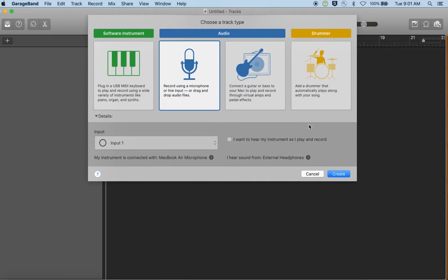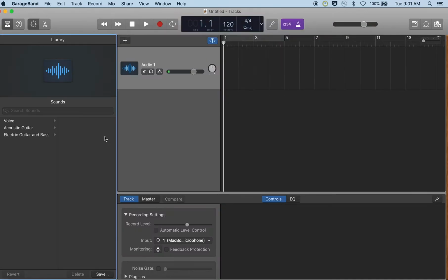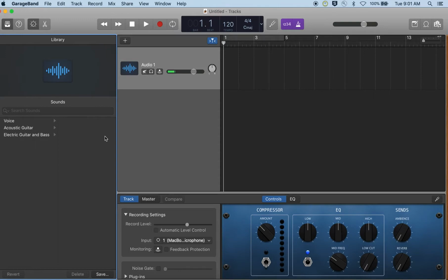Okay, so now GarageBand is asking me what type of track I want to record. We are going to record using our microphone, our MacBook Air microphone actually. So I select that one and I can hit create. And there is our audio track.